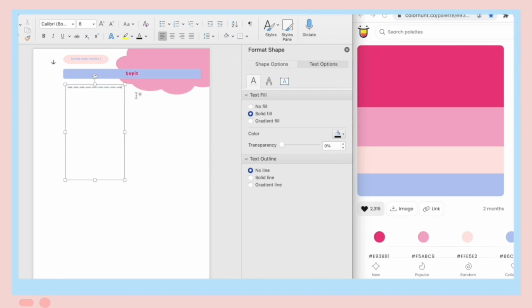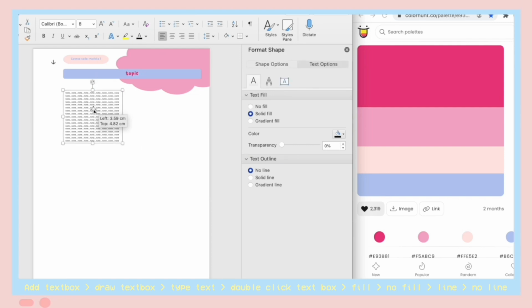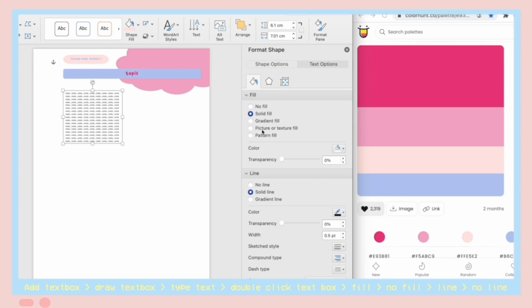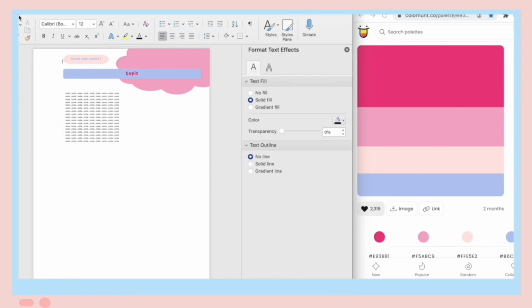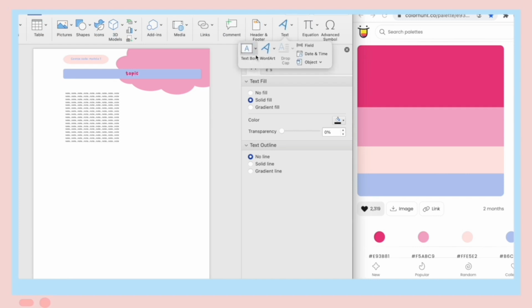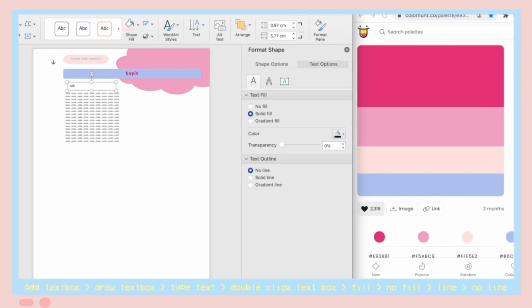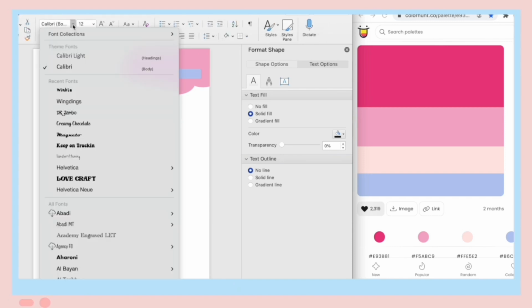So for your actual notes, you just have to add a text box. And as you can see here, I'm writing notes for reference that this is the portion of the page where you can already start doing your notes. And for the heading or for the title of each topic, just add another text box and repeat the same process of how I did the topic portion a while ago.